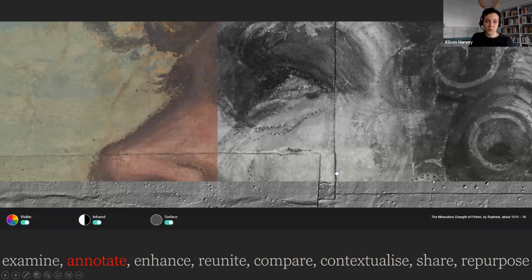These have been digitized using 3 different techniques in order to better understand the painting's history. So selecting the infrared toggle reveals 2 layers to the digital object: the painting's surface and the original charcoal underdrawing that's made visible using infrared photography. If you select the 3rd toggle, surface, you add a 3rd layer, which is the object's 3D surface. And that allows us to see tiny pinpricks in the painting that were created when the designs were transferred to fabric in order to be made into tapestries.